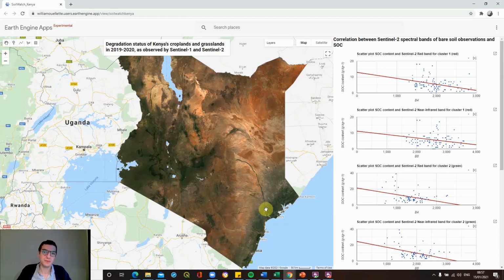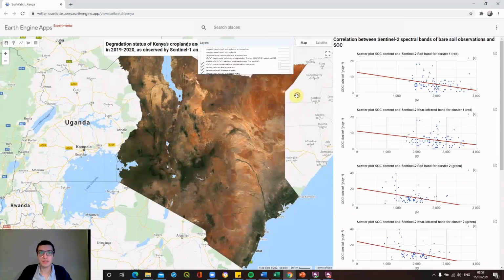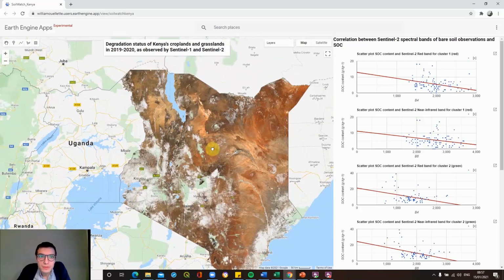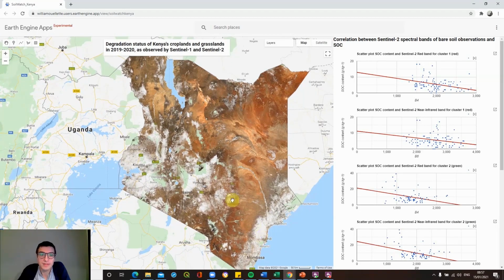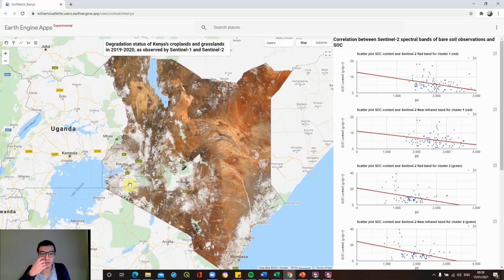Whereas if you go in the northeast or north parts, of course, you have very barren surfaces. Of course, this is just a median value for the year, but we're in fact much more interested in exploring the bare pixels over the span of the year. Here, compared to the previous composites, you see there's a lot of data gaps. Those data gaps mean that those areas are covered by vegetation throughout the entire year, so we actually don't have any bare soil observations of those locations, which is fine.